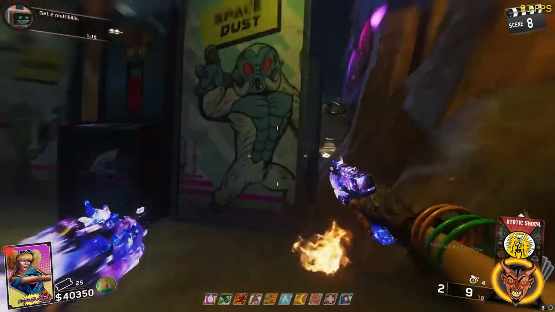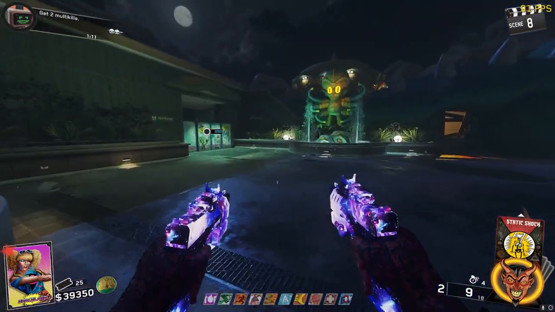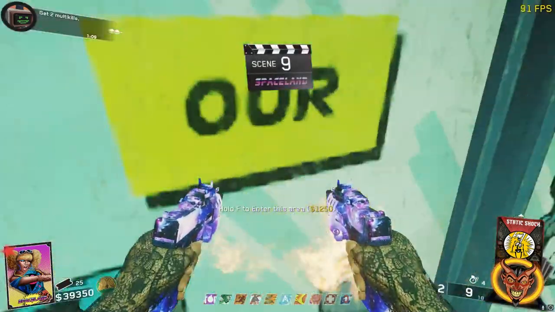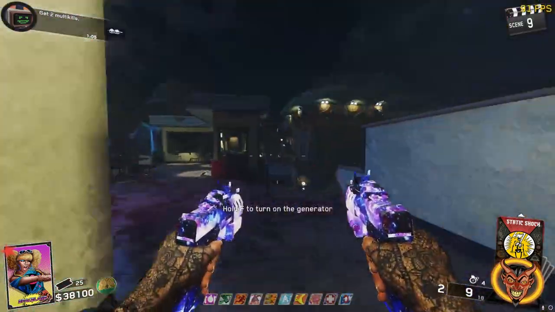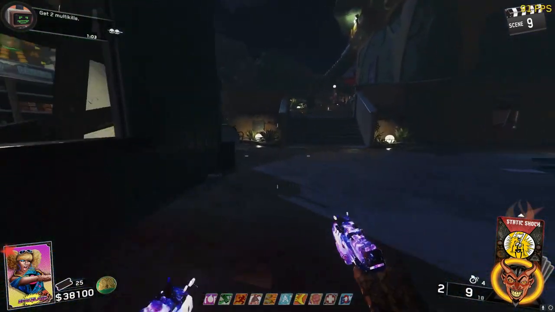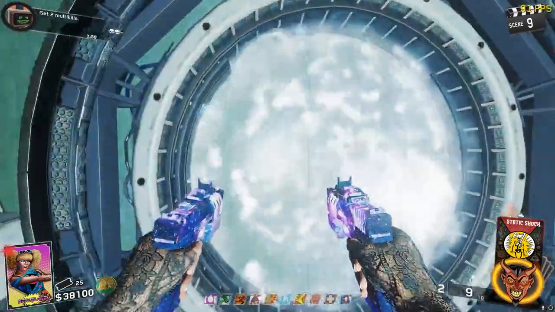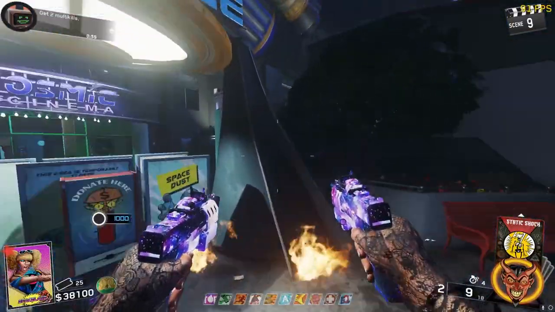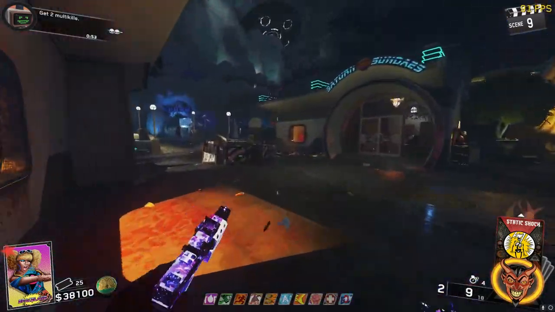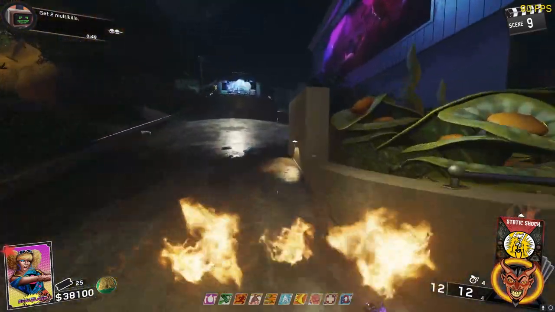But here on round 8, after I ended the round, I'm going to go through the Kepler system and turn on one of the power switches, which is just up the stairs. And once I do that, I'm going to hop into the teleporter, which teleports you back to spawn. But this is how you turn on Pack-a-Punch. You need to use 4 of these, and the other one is in the Polar Peaks. And the other one, I don't actually remember the name of the area.